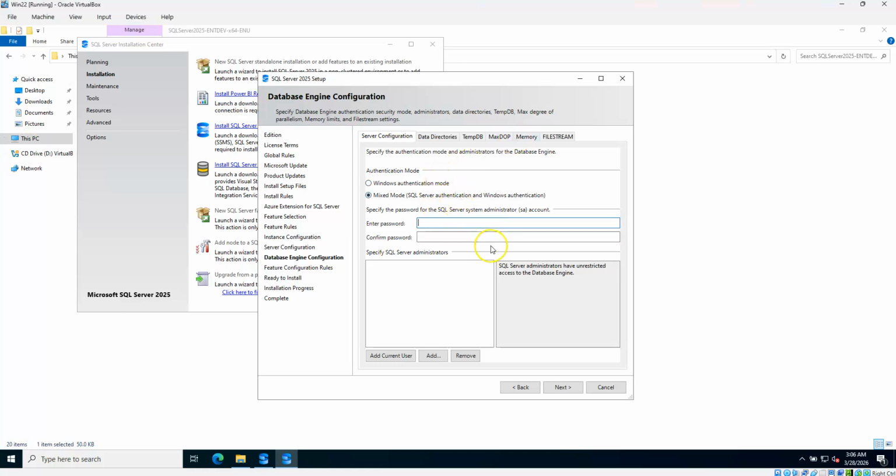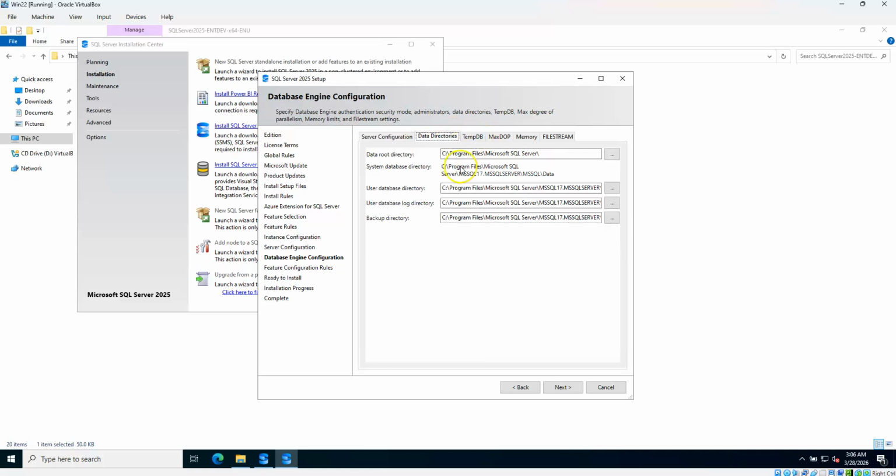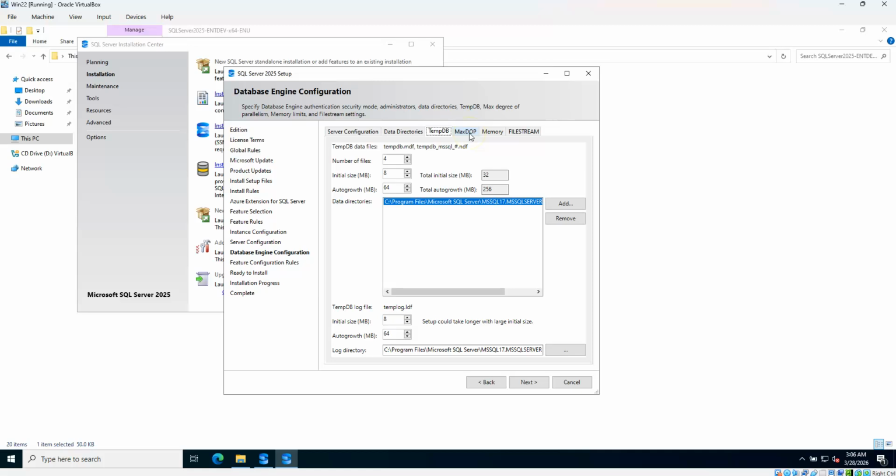Mixed mode. Password. Password for SA. Add current user, or you can add the users you want. Okay, data directories, change as per your requirement. TempDB, we'll keep it as it is.